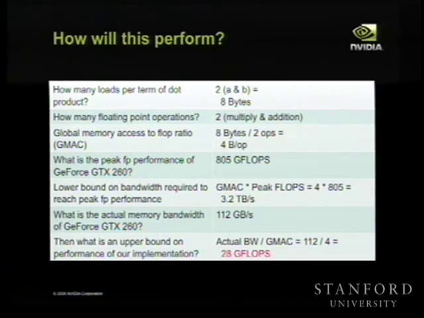And so at this point, you might be asking yourselves, who would ever design a GPU this way, right? Why would you only give me 100 gigabytes per second if my peak floating point performance is something like 800 gigaflops? How am I supposed to feed this card with this measly bandwidth you've given me? And so you can actually take a look at what the upper bound of performance is for this kernel that we've just written, and it turns out it's only 28 gigaflops, and that's incredibly depressing, right? Why would they design a card this way?